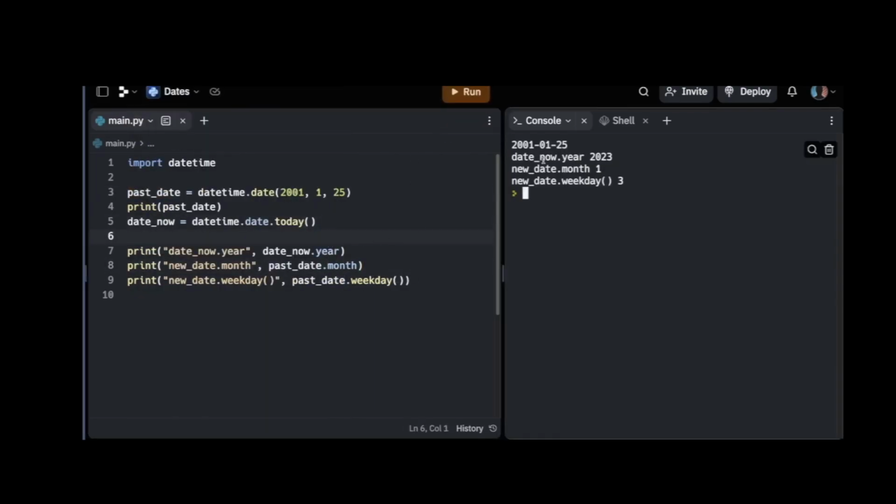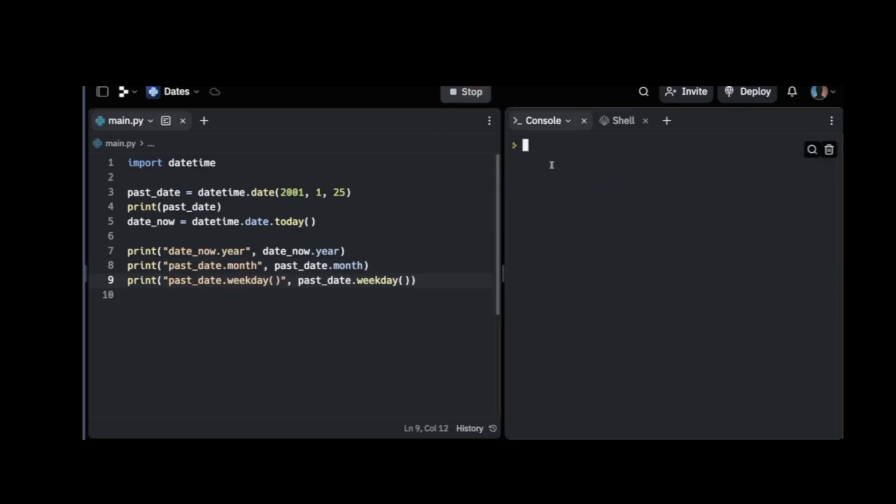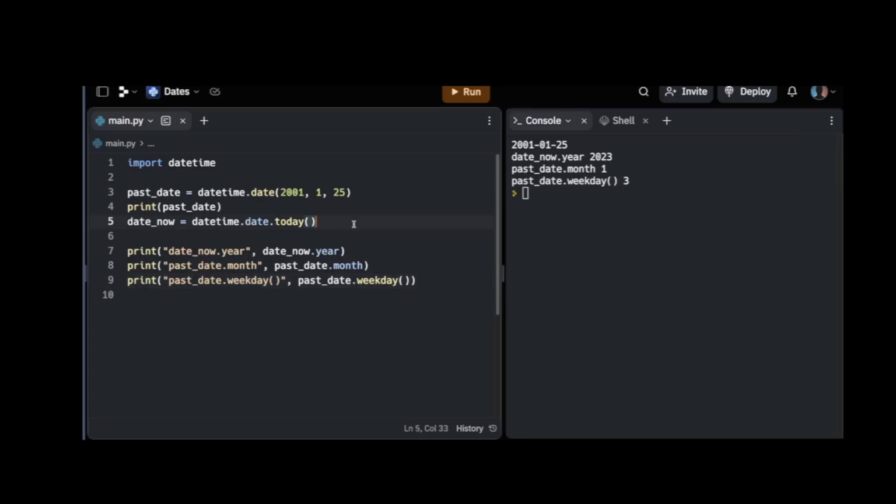So we have the past date, which is 2001. dateNow.year is 2023. That's right. Sorry, this should be pastDate.month, and this should be pastDate here. So pastDate.month is 1, and pastDate.weekday, which is the day of the week, is 3.